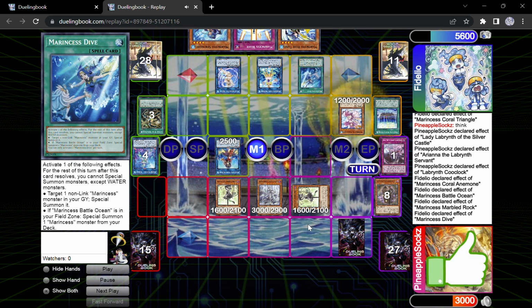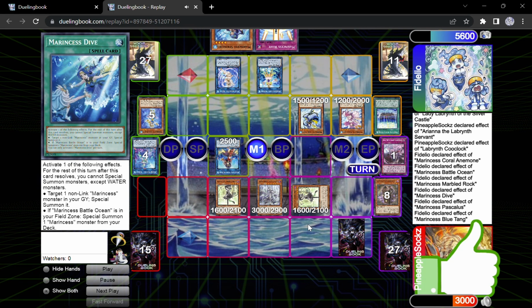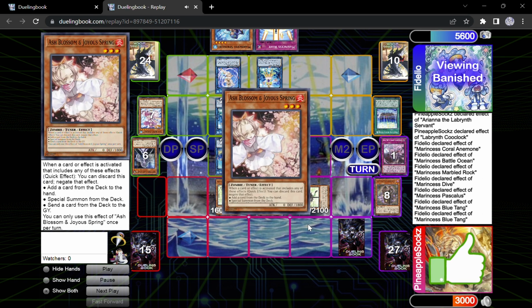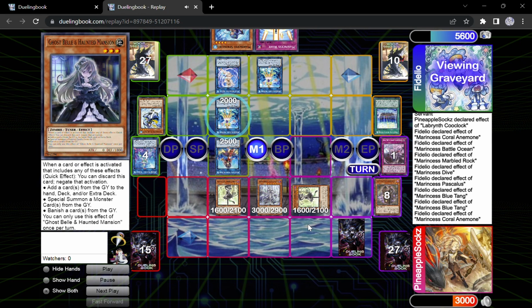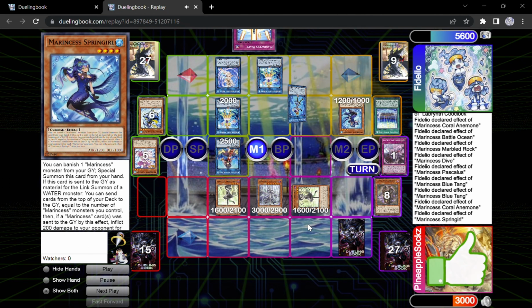They'll go for Dive here, they'll get out Pascalis. Pascalis will summon out Blue Tang. And they will bin another copy of Seahorse. If they're going for another Anemone, they'll go ahead and excavate and find nothing off the top. I guess that's what you get when you're playing Cyrus in like 50 hand traps. From here, they'll get out all their guys.